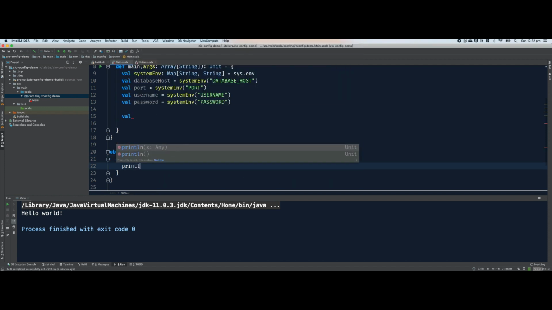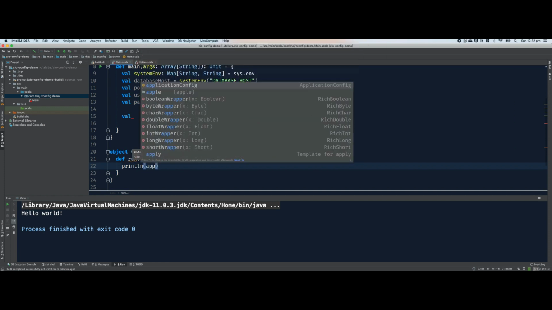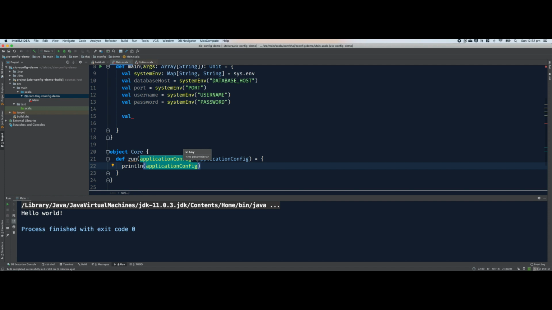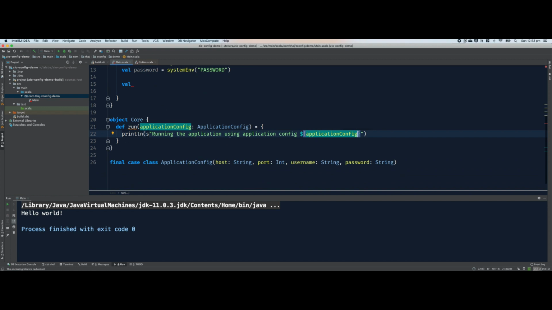For simplicity, we are going to say println just the application config, or maybe running the app using application config. Just print the case class as it is. Okay, we will clean up this code later on. And that's not good, something that returns unit, but again for simplicity.